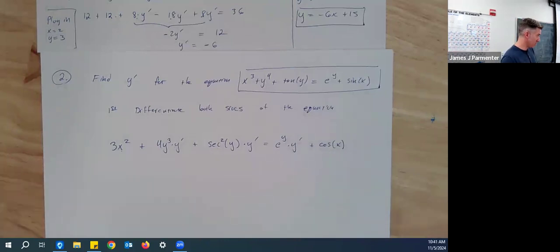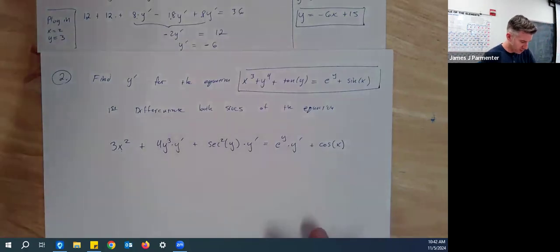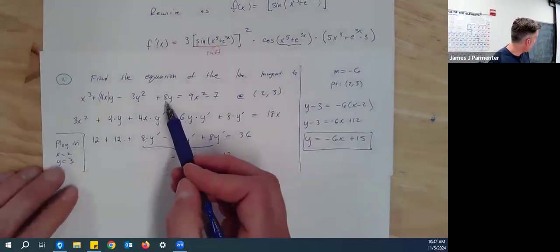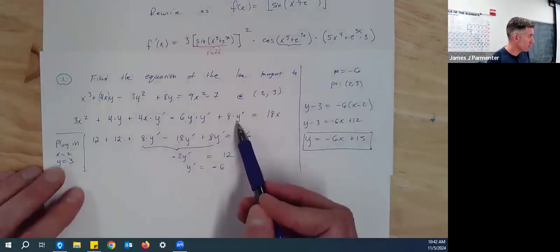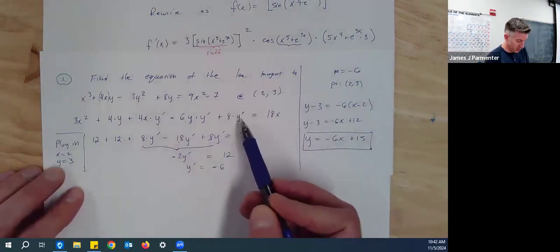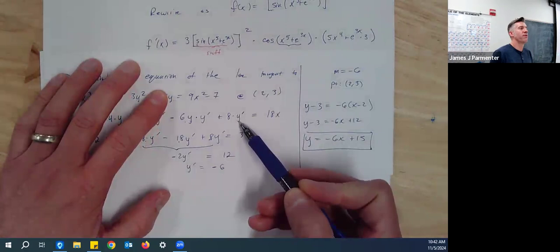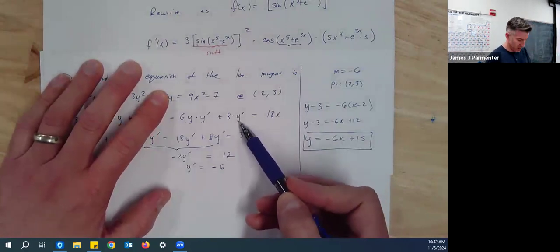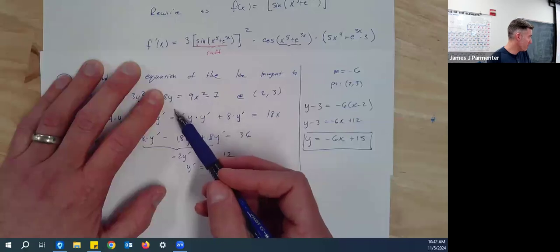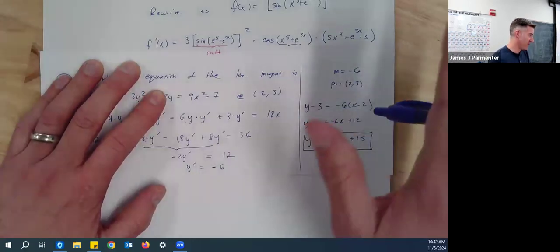So whenever we have a y there, we're treating it like some stuff, and its derivative is going to be the derivative, but then at the end of the process, we have to multiply by the derivative of y. And most of the time people are totally cool with this. I feel like the one time people actually get thrown off is when you just have a y. Like in the previous example, when we were differentiating 8y, we just got 8y prime, which makes sense, right? The derivative of y is literally the derivative of y. If you prefer, I don't, but if you prefer, you can think of the derivative of y as 1, but then we have to multiply by y prime. I don't like that as much. It's really less the right answer, but it still works.